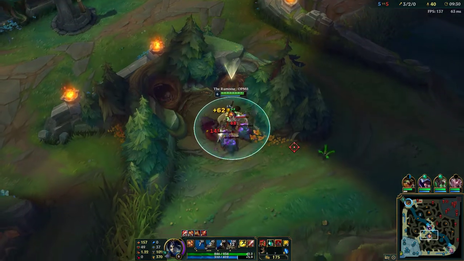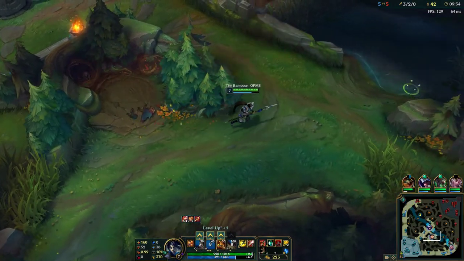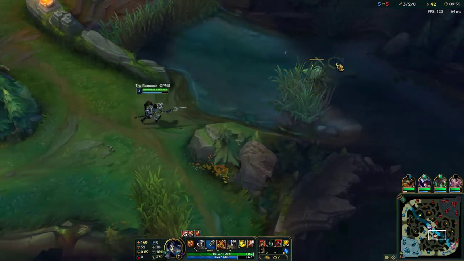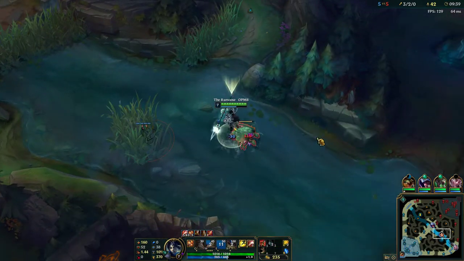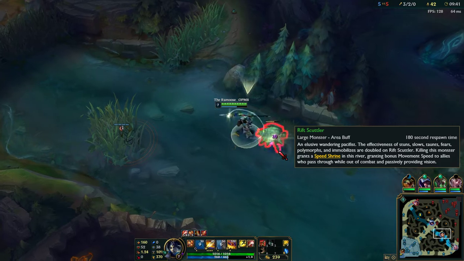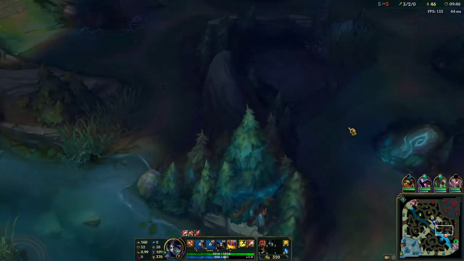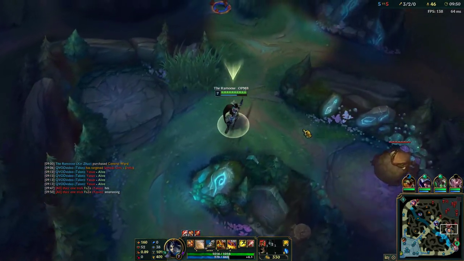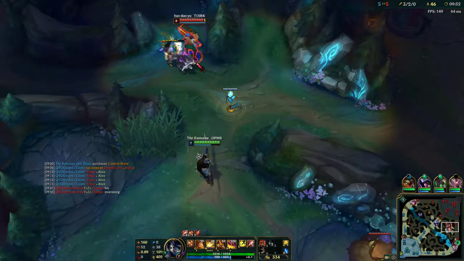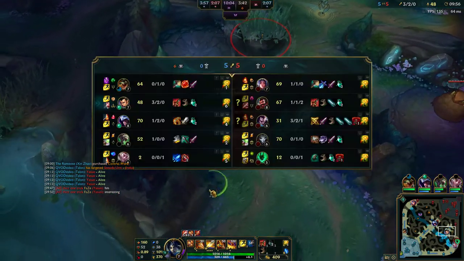I'm gonna have to assume that Graves just cleared his top side, so I'm actually gonna go do something a little bit greedier. I'm gonna rotate in, drop this here, and clear this so I have vision, and I'm gonna go take that Krug. Or Gromp, sorry. I'm also gonna get some aggressive wards right here. Smite that from him. My gold. Thank you. What's he have?